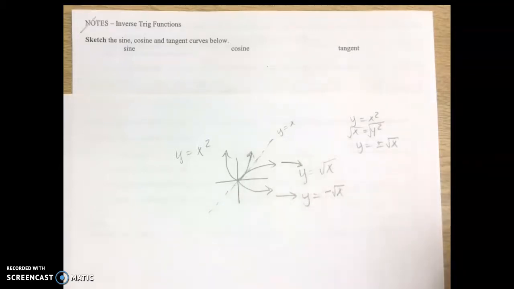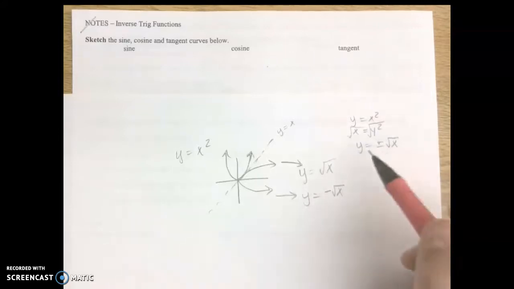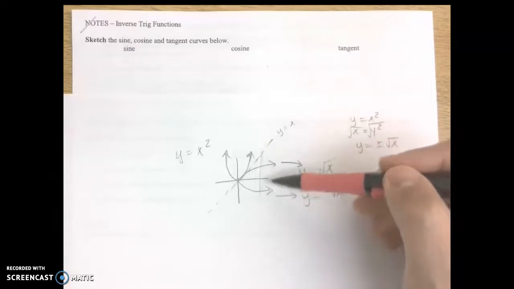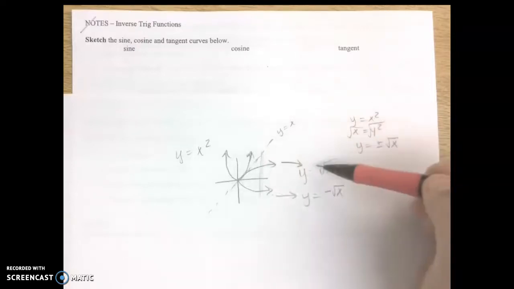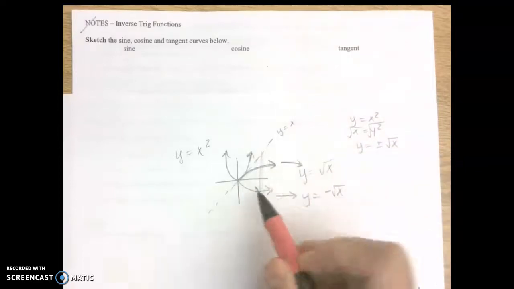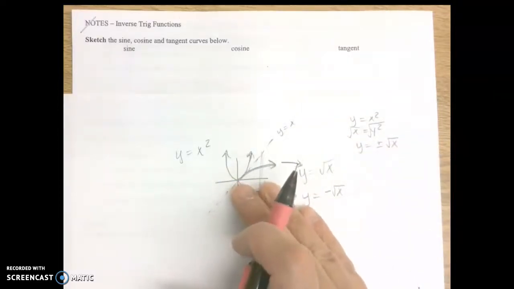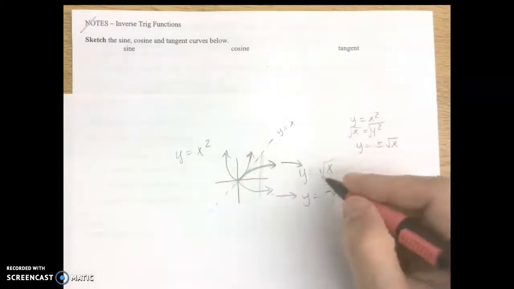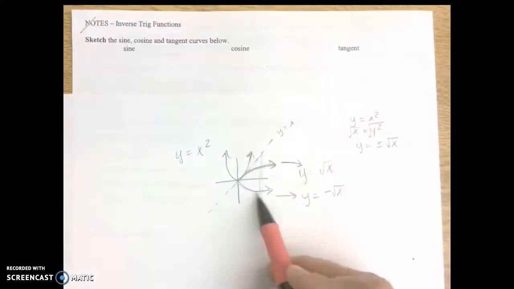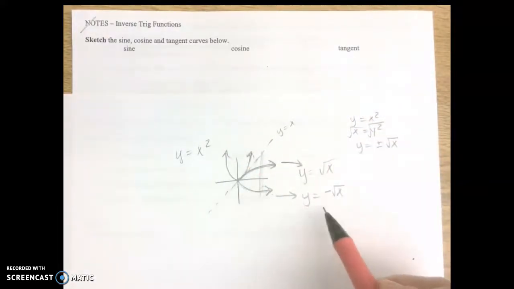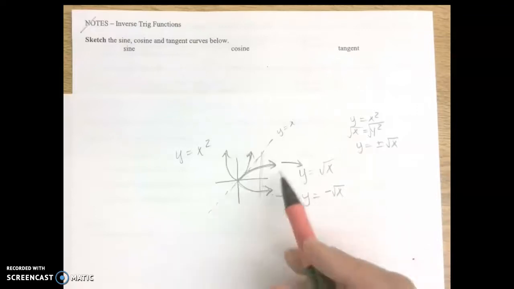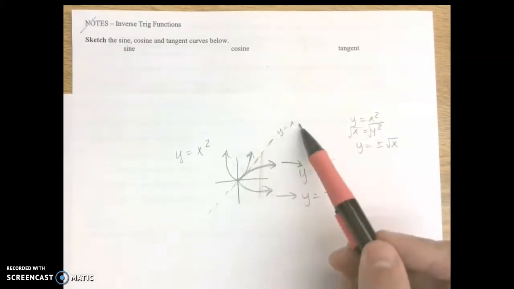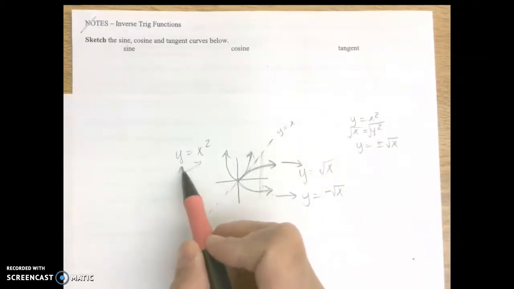The reason it separates is because technically, according to the vertical line test, this would not be a function. So it would break up into one portion or the other, and so we would have a restriction. In this case, our y's would be restricted to those greater than 0, and then down here our y's would be restricted to those less than 0. Okay, so that's an inverse. It's a reflection over the y equals x line, and basically x and y switch places.